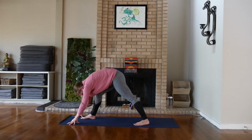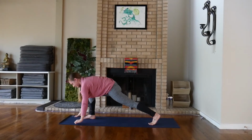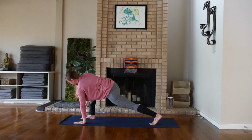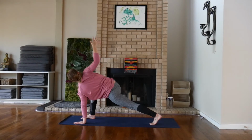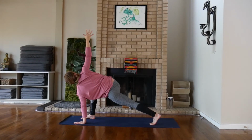As you exhale, start to rebend your front knee. Hop your back foot back a little so you can lift the back heel up. We'll keep the left hand down. Twist your right arm open towards the sky. And a twisted low lunge. Working your gaze up towards that top thumb, but if it bothers your neck, you just stay looking down at your mat.